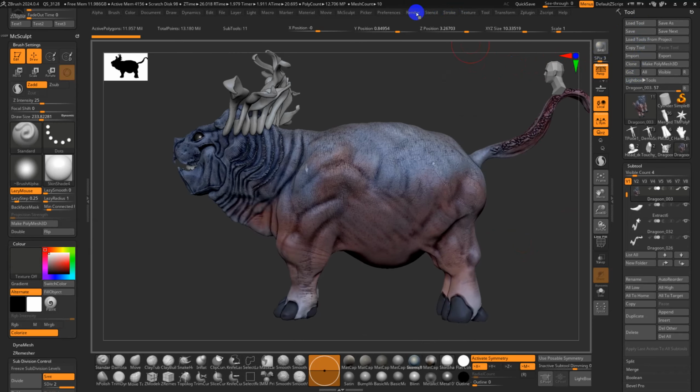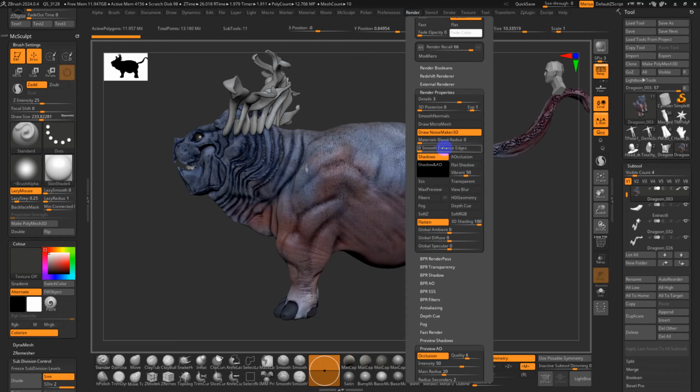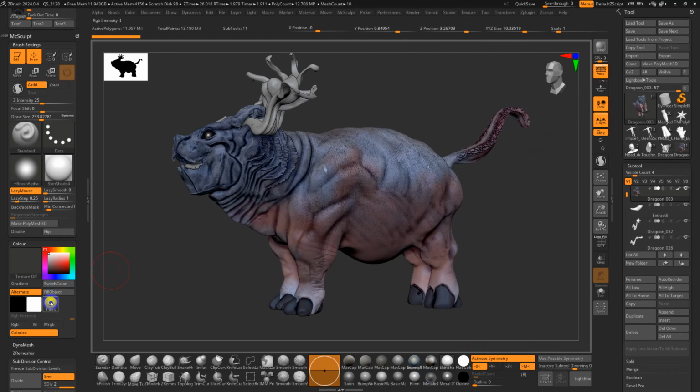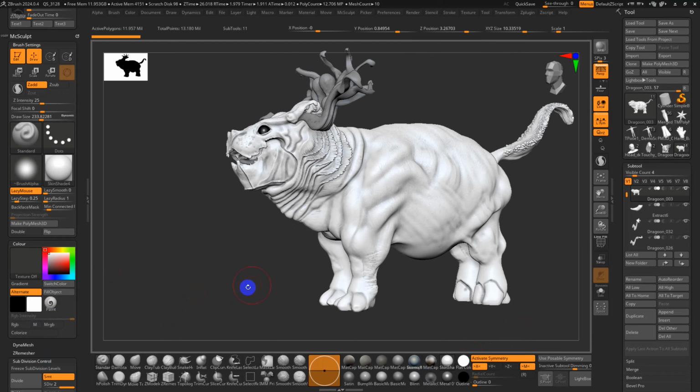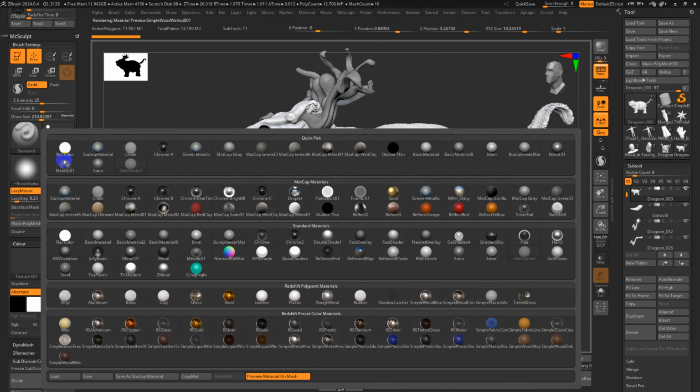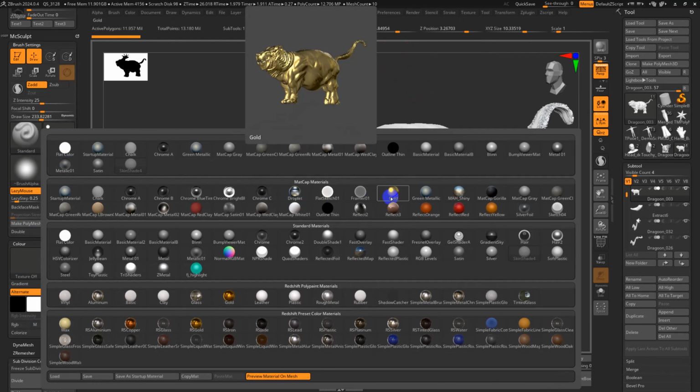ZBrush does have a bit of an unusual render system. So we do have this thing called shadows. I'll turn off colorize on this model so we can see this. So you have, in this case, roughly 3 broad categories of models. There's one thing called matte caps. Literally, this is like bringing in an image, and you can place arrows that face a particular direction that dictate the color of the surface, and possibly even some degree of texture. And it just embeds this in a shader that's literally built on these sphere renders.